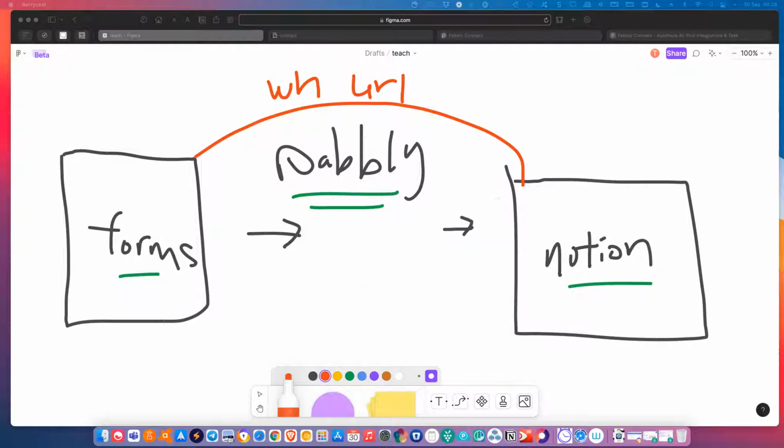So if your idea of using a Google Form is to collect some data and then store it in Google Sheets, and then later on export it in a CSV file, if that's your idea of collecting data and making use of it, then this video is not for you.